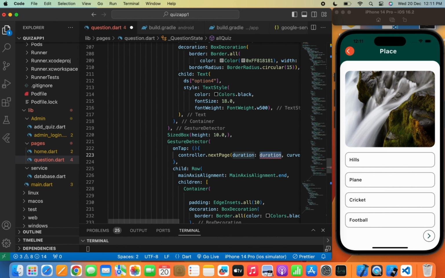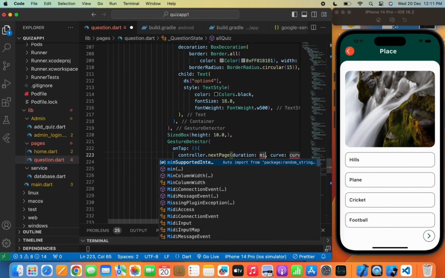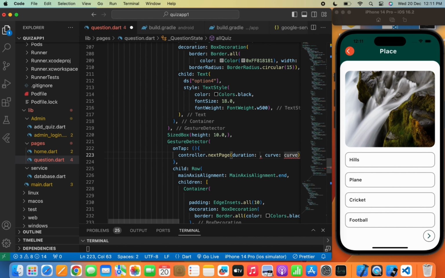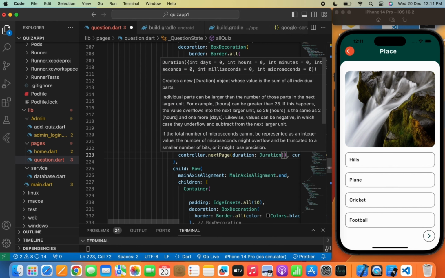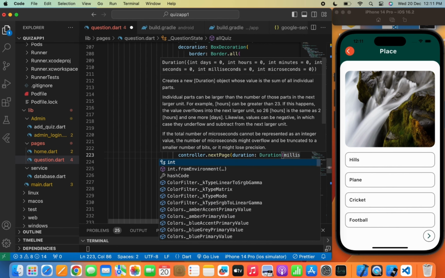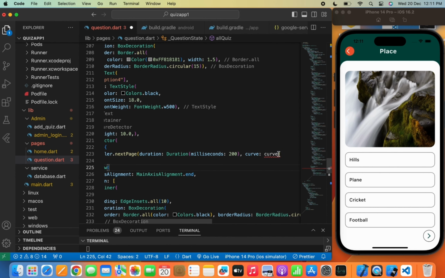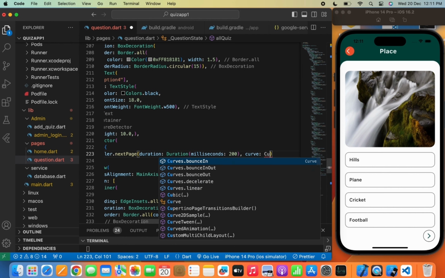Basically, duration suggests how much time you want to take to move from one page to another. And in the curve you can provide many curves like bounceIn, easeIn, etc. So I will write easeIn because I don't want any animation here. You can provide animation according to your choice and make it more attractive.